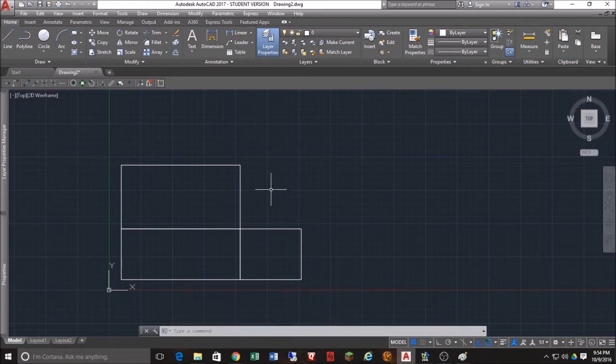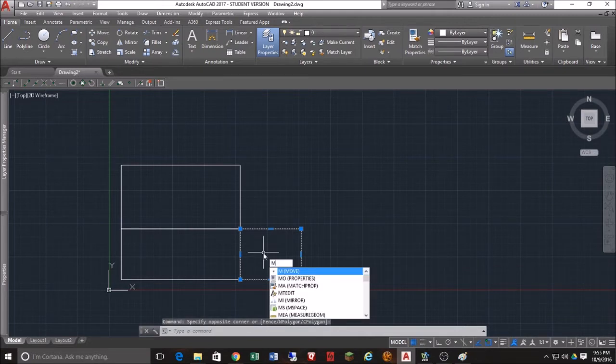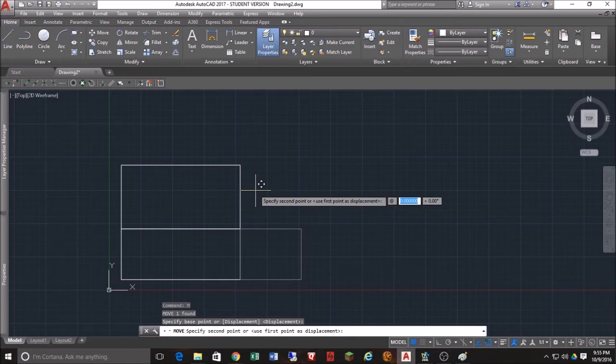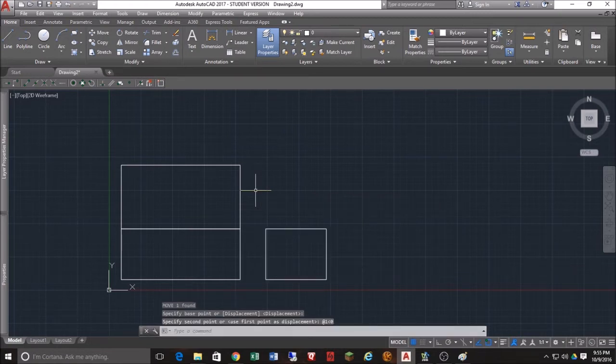So next I want to space these apart. So I'm going to select my rectangle and I'm going to choose the move command by typing M and then enter. And then it wants a base point to start with. So I'm just going to pick a point and then I'm going to choose the @ telling it to move the object relative to the point that I picked. And then a nice starting point for a distance would be 1. And let's move that in the X direction, of course. So I want to go 0 for my X direction. And that gives us a 1-inch space between.